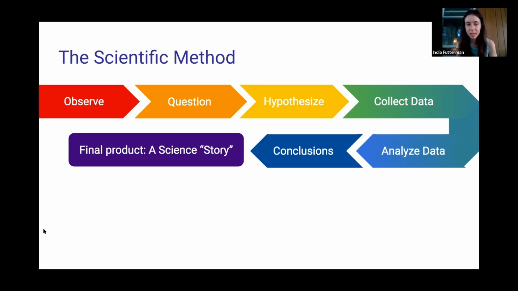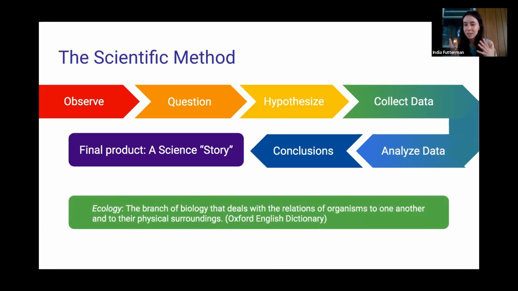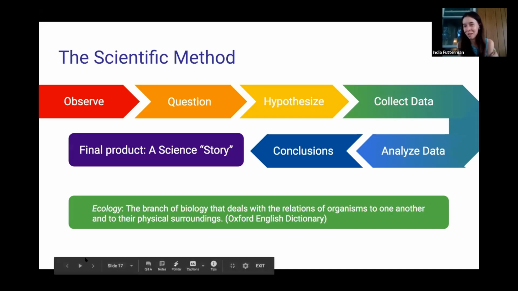And so if you just click the slide for me, Mary Ellen, I wanted to emphasize that ecology is particularly amenable to science storytelling because ecology is a branch of biology that deals with the relationships of organisms to one another, not only to each other, but to their settings, their physical surroundings. And so I often like to think of different organisms, different variables as characters in my story, and the natural environment as the setting. And we'll see this more through a direct example. Next slide, please.